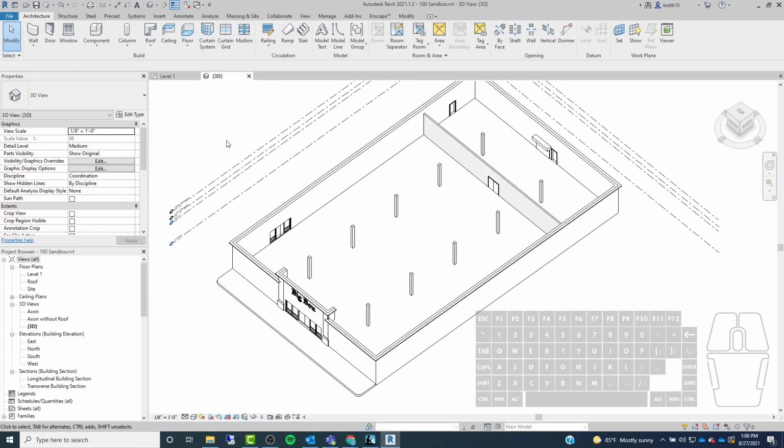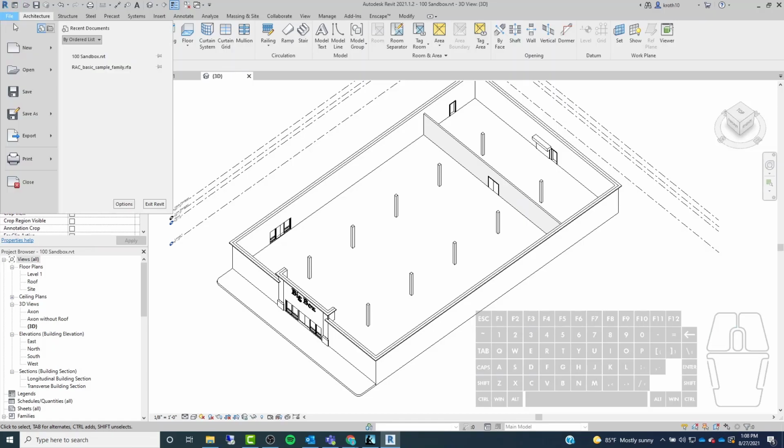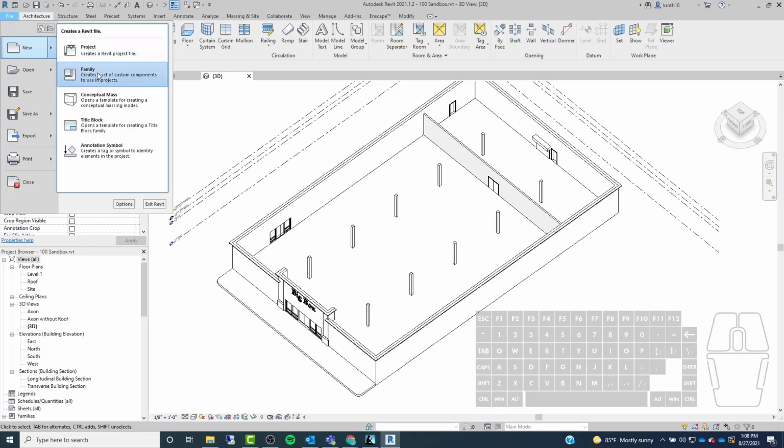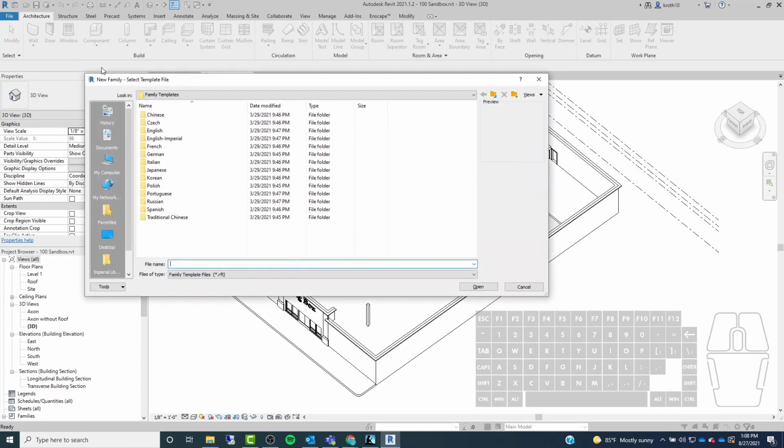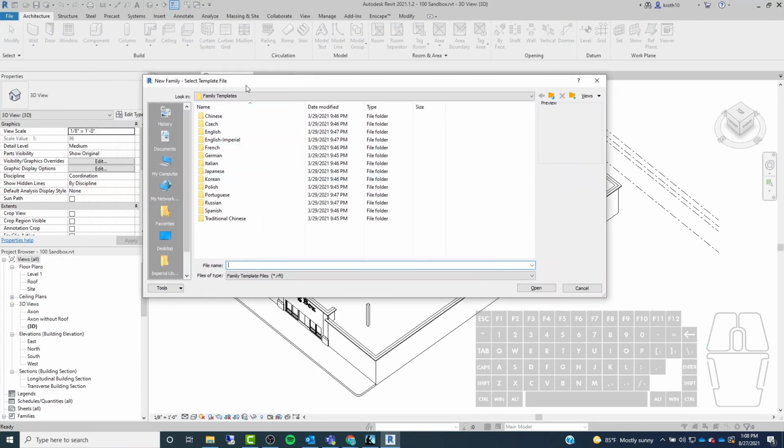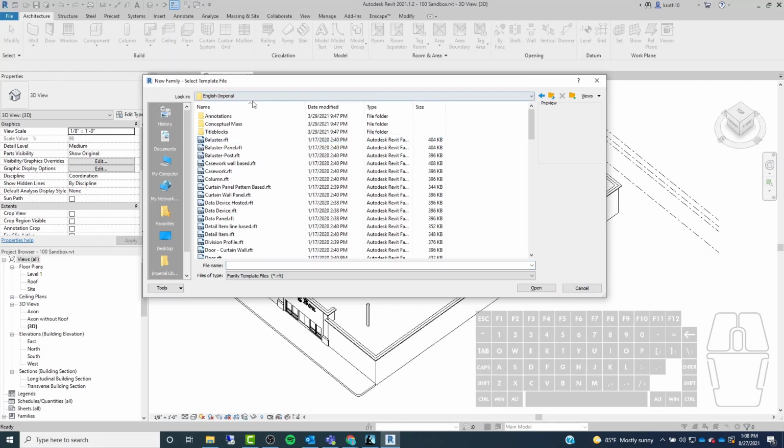So the next step in the process, we're going to go up here to File, go to New, and then create a new family. We're going to see our select family template file dialog up here. This is what it should look like on your end. Whenever it loads up, you should have all these different family templates.